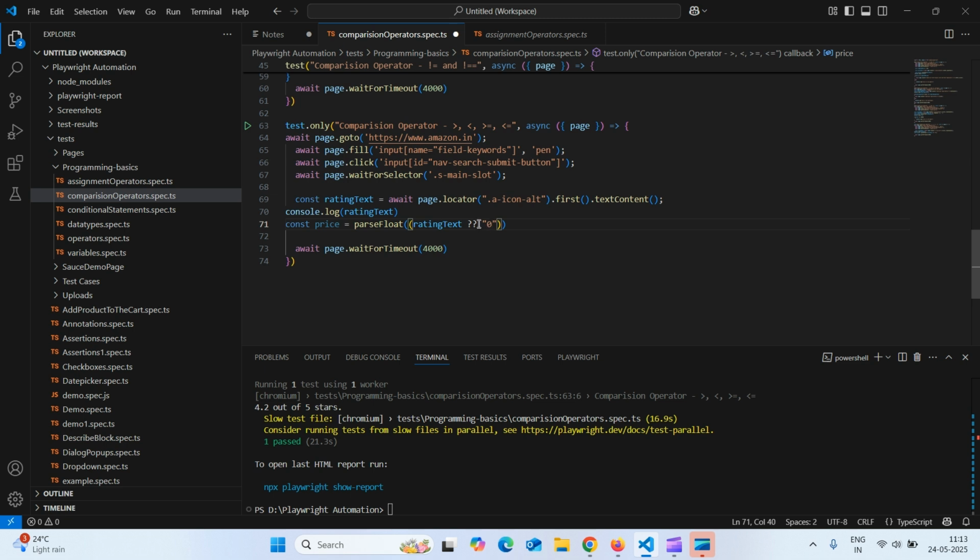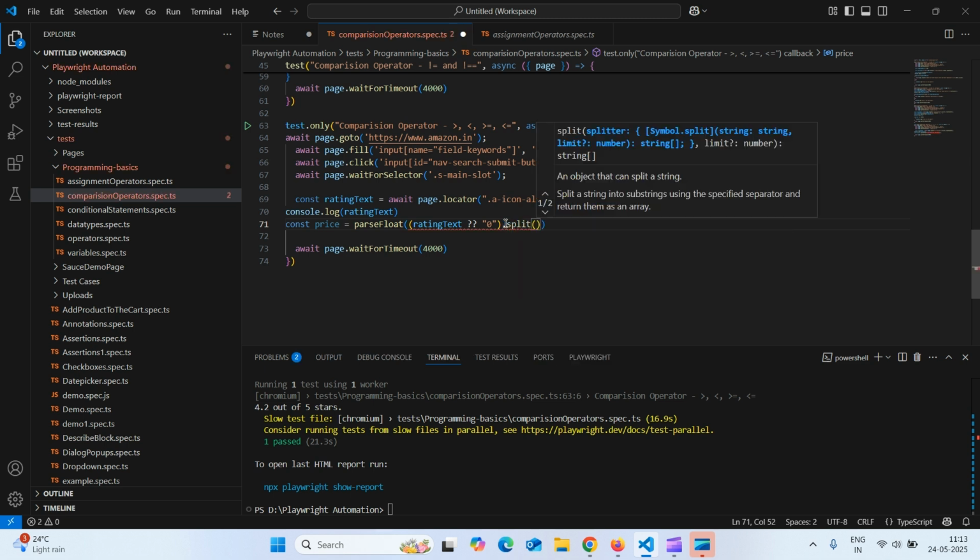As I mentioned in the previous video, this double question mark is called the nullish coalescing operator. If the ratingText is undefined or null, it will replace it with 0. After this, put dot split.